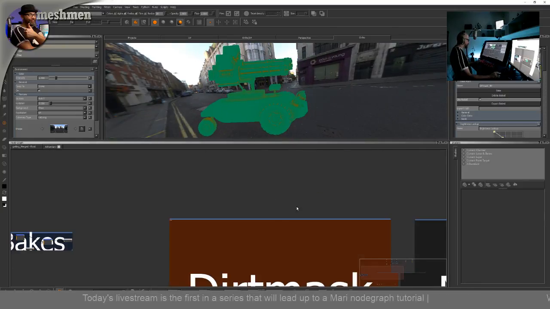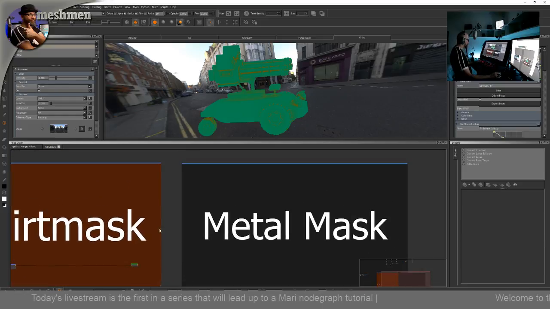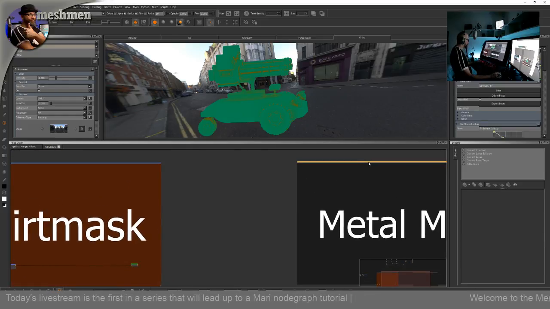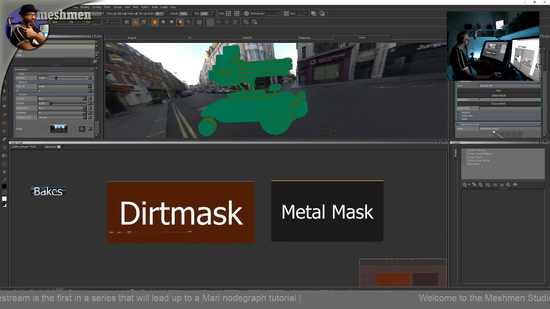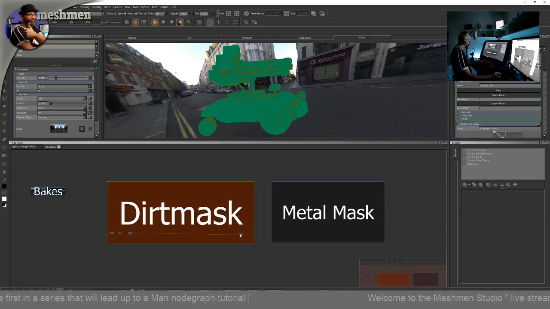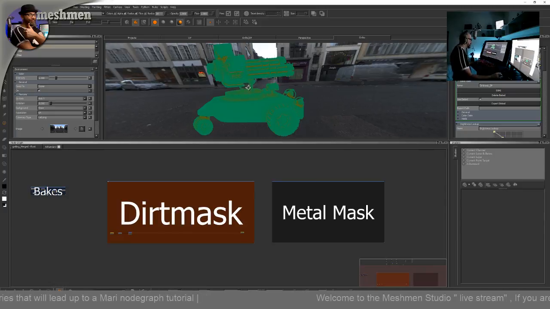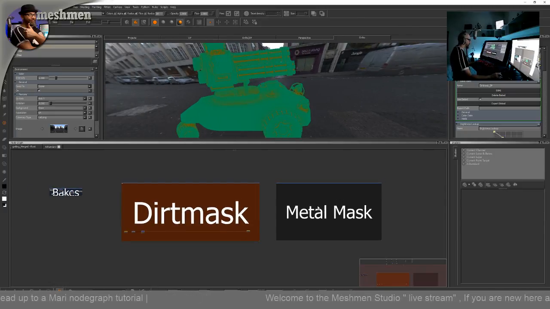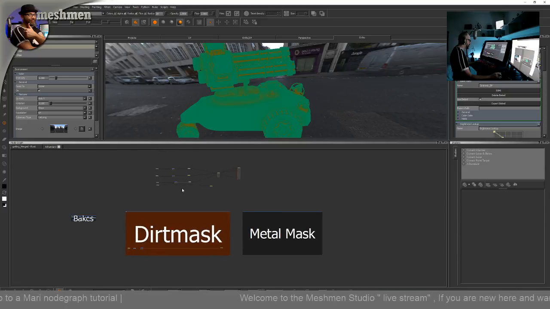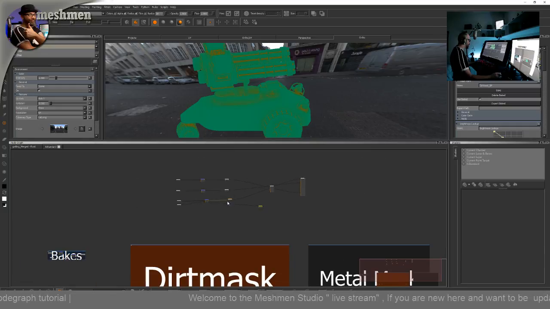So I'm planning to build my dirt mask in this area. Probably gonna need a longer area in the end. And it's gonna do the same with a metal. Different materials gonna have different masks down here, and I'm gonna reroute them into the actual materials.